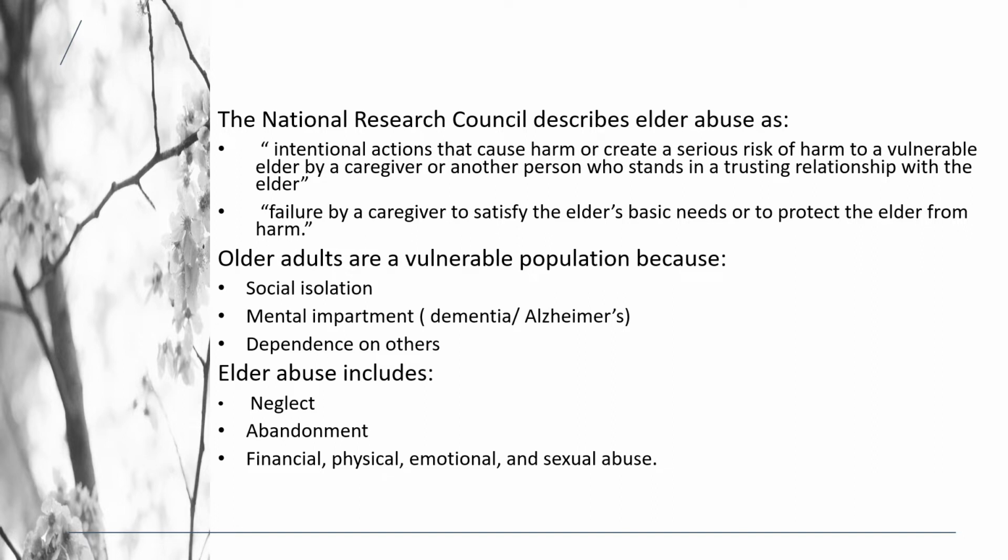Financial abuse means the misuse of or withholding of an older adult's resources by another. Physical abuse means inflicting physical pain or injury upon an older adult. Emotional abuse means verbal assaults, threats of abuse, harassment, or intimidation. And sexual abuse means touching, fondling, intercourse, or any other sexual activity with an older adult when the older adult is unable to understand, unwilling to consent, threatened, or physically forced.